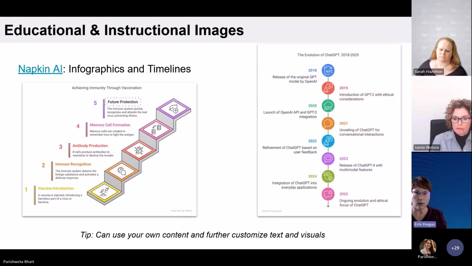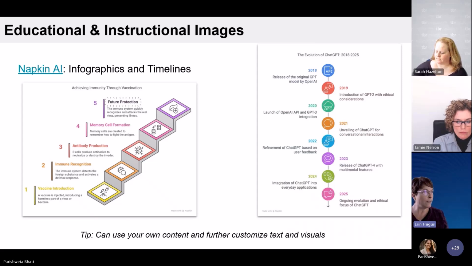It's a free AI tool, and it is text-based rather than prompt-based, where you can enter in your own body of text and then ask it to generate an image. It's very similar if you've used the SmartArt feature within PowerPoint, but a lot more robust. It has a lot more frames that it could pull the information into.